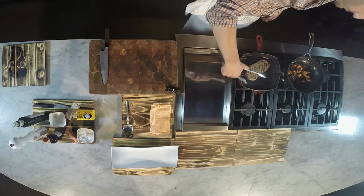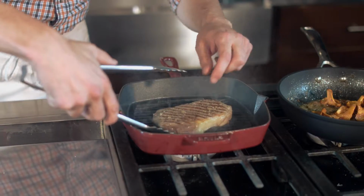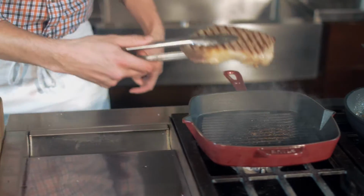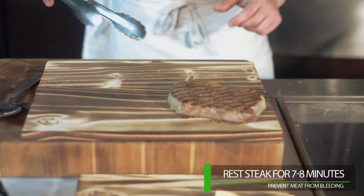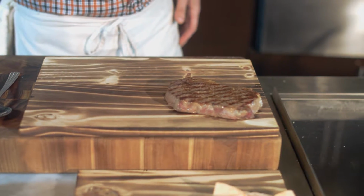Okay, let's check on the steak because it will not take that much longer. I think that is absolutely delicious. It looks amazing. I would say, honestly, we grilled it for about 3 to 4 minutes on each side. Okay, now you gotta let it rest. So I wanna rest it for about almost the time that it took to cook the steak. So if it took about 7 to 8 minutes, you wanna let your beef rest for about 7 to 8 minutes. And why does that happen?